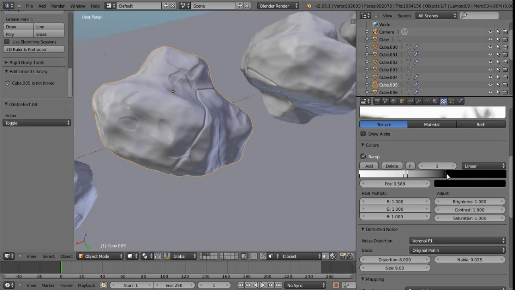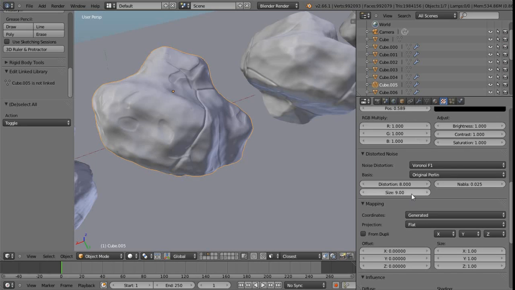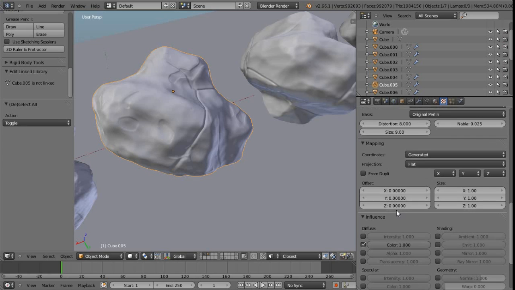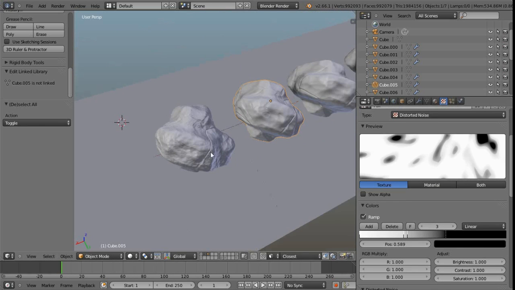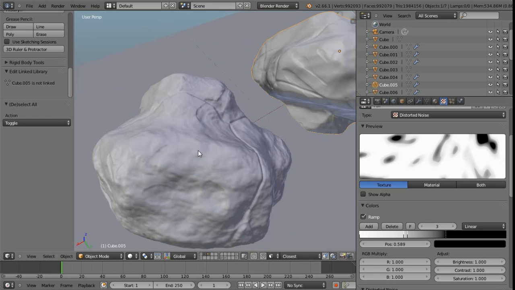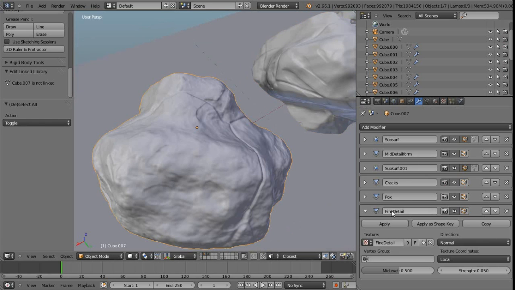And again I've increased the contrast, and I've actually just added some extra markers along this black to white gradient just to try and increase the contrast in a very specific area as well. Otherwise the settings are fairly standard. And then finally I think we're at the end conclusion then, which is just this sort of fine detail noise that we can see. If we just come back to the modifiers again, we've got this fine detail, again another displacement modifier, just set to mid-level 0.5, very low strength, called fine detail.